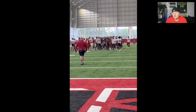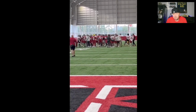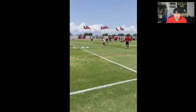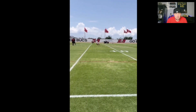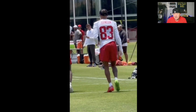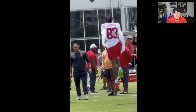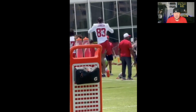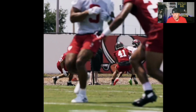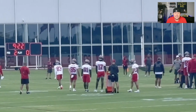If you're looking at this for fantasy football, that is a totally different story. When you're looking at fantasy football, you're looking at a wide receiver who can be productive in like the top 12, top 24 of wide receivers, top 30, 35, depending on the scope of your league. Tez Johnson's going to be a good role player for this team. He's going to help the Tampa Bay Buccaneers move the football. If you're looking at him for dynasty, because redraft you're just watching from afar, he's super cheap. And anybody who's super cheap and that's your flavor, go ahead and get it.